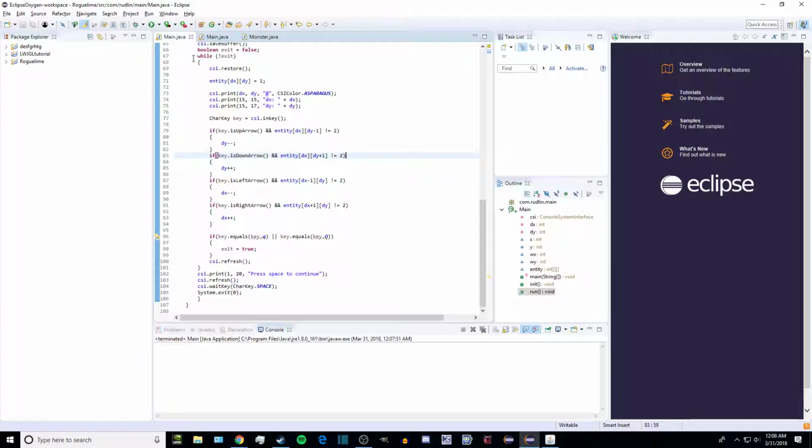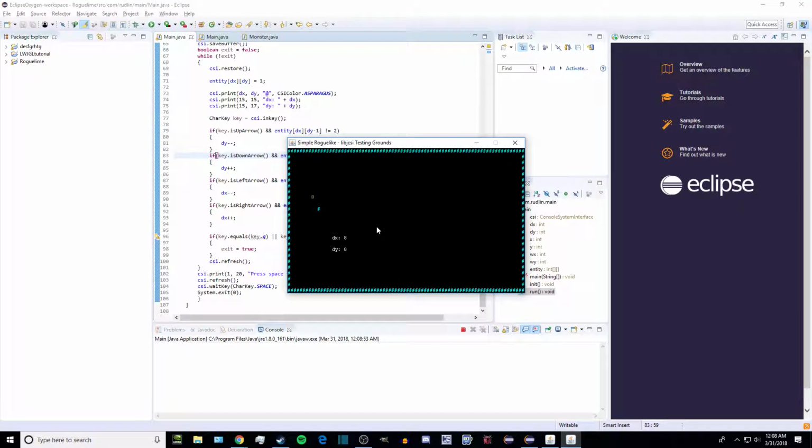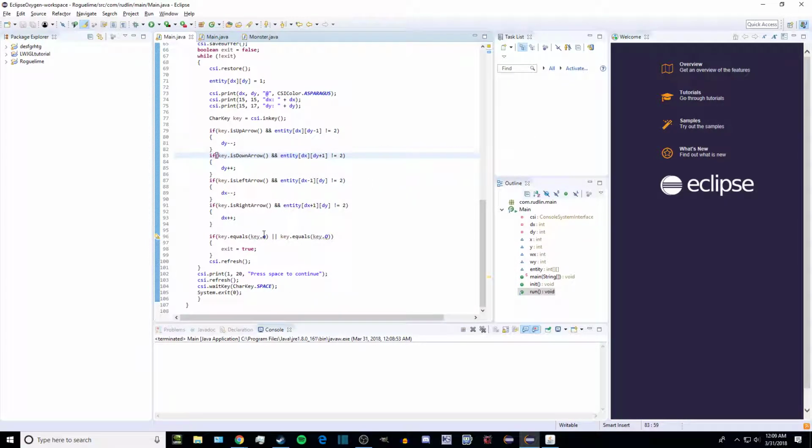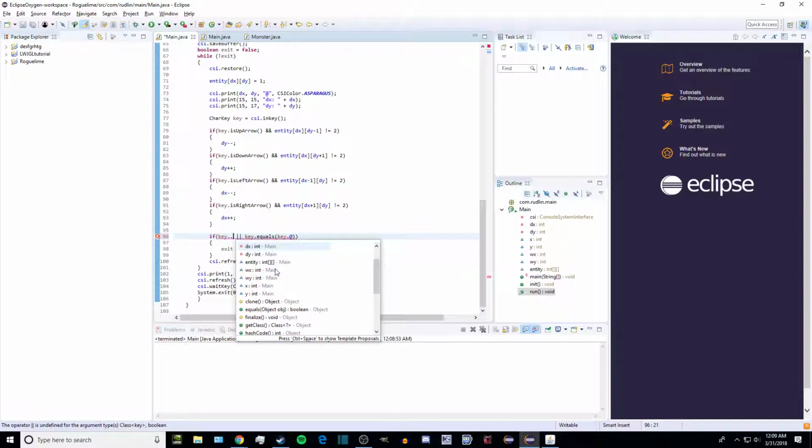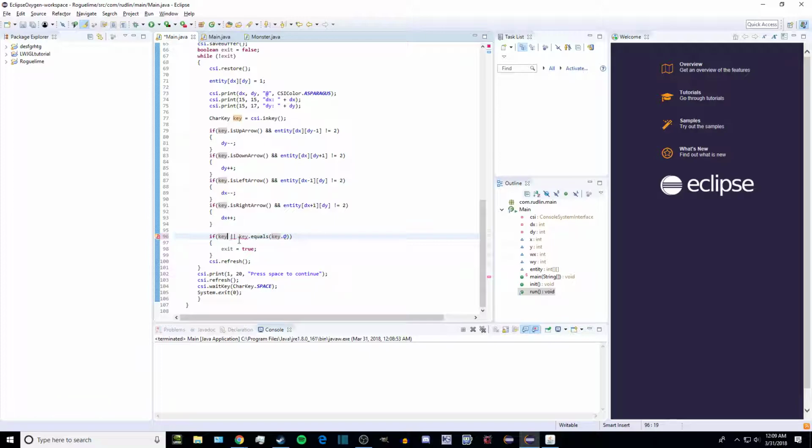What I'm wondering now is, what about this key dot equals business? Key dot, no, I don't want dot dot, just key dot.